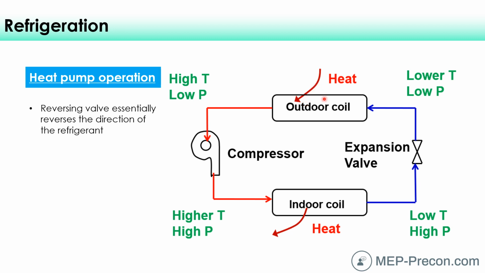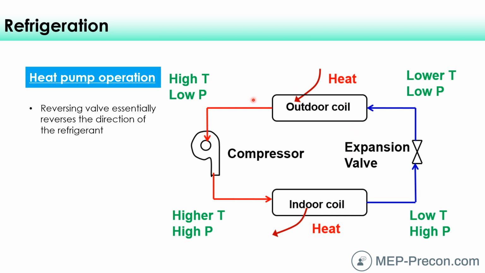So we're going to pull the heat out of that 50-degree air, and then we're going to pump it into a very high temperature gas, and we're going to dump that heat into, by the power of the fan pushing across this coil here, we're going to push those BTUs into the air. There's going to be heat transfer that takes place within our colder environment air. Maybe it's 60 degrees. The return comes back at 60 degrees. There's going to be heat transfer that takes place with our hot refrigerant and that colder air. And so our supply air now is going to come out at a higher temperature, and that's what's going to allow us to heat up our space that way.